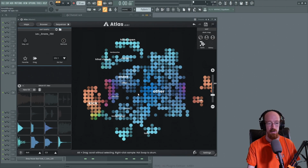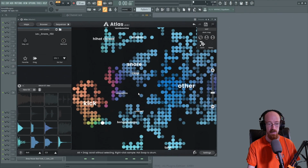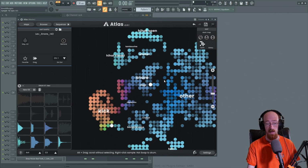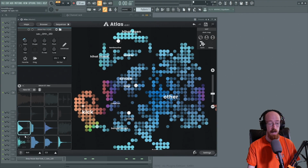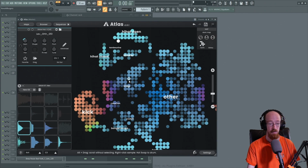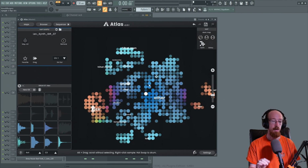You zoom in and out using the mouse wheel. Something you kind of expect. Very intuitive behavior. You can pan the view using middle mouse. And if you want to swap samples out, and this will also change their type, so be careful. So if these are hi-hats, if I right click over here, it just put a clap there. So no more hi-hat over there. Right now we're on Earth view, which gains and loses resolution as we zoom in and out.